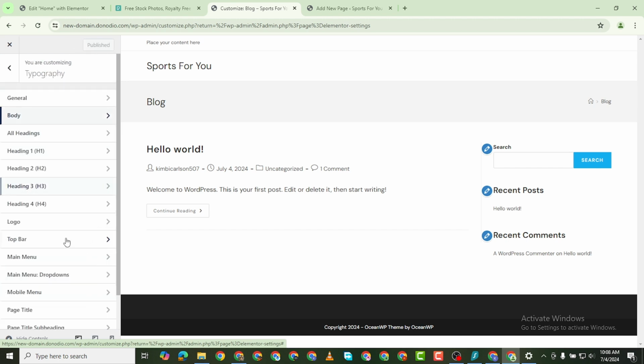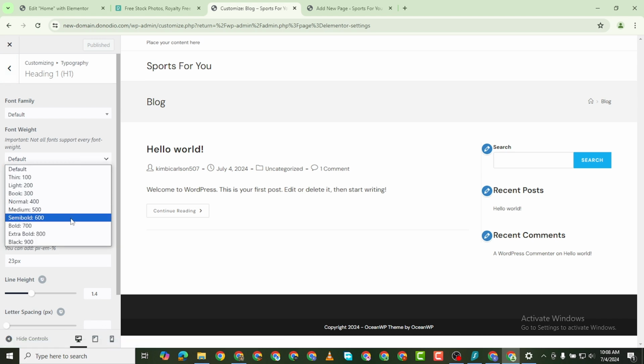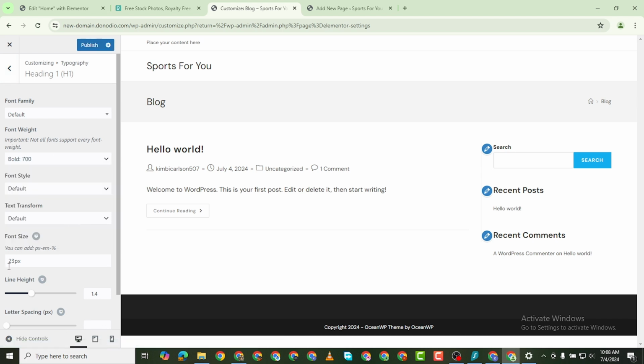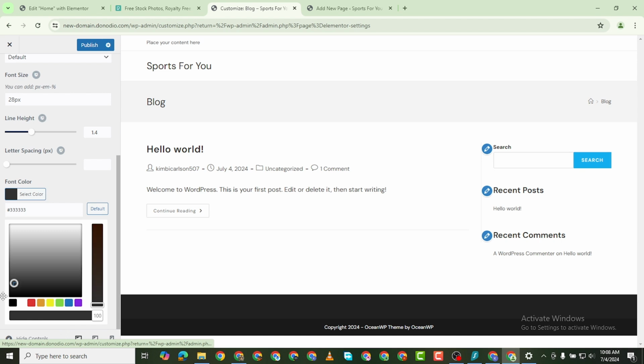Now for the heading 1. The font weight, you can make it to be, let's say, 700. And then the font size, you can make it 28. That's heading 1. You can make it darker than this. So when we change this, we are not going to change the begin.